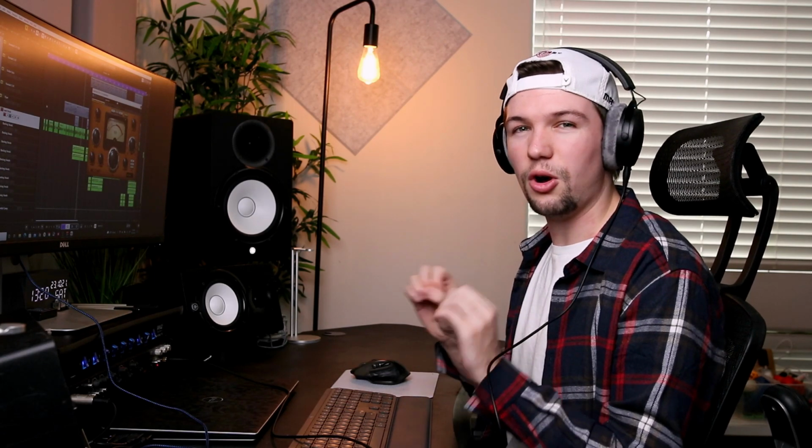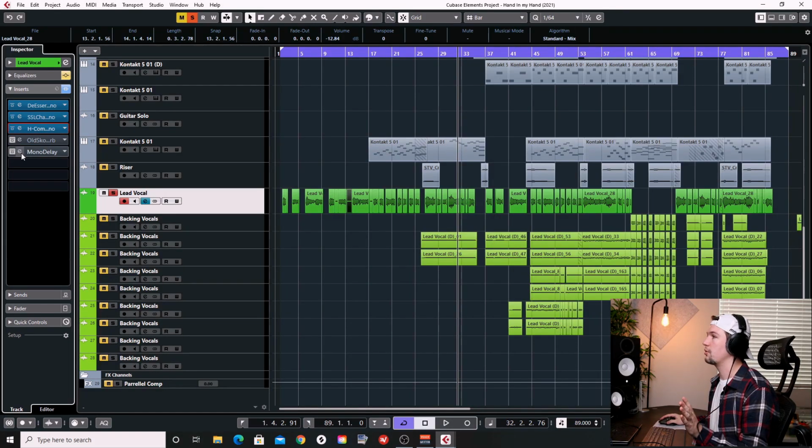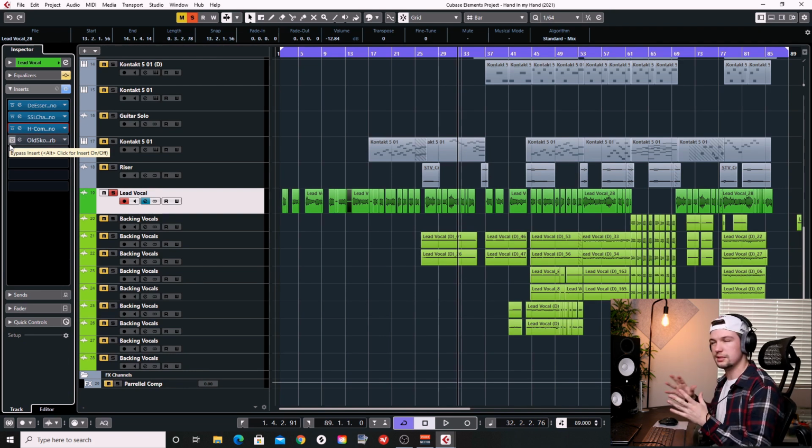So it was pretty dull. We added the SSL, super bright, but now we have to take some of these corners and just smoothen them out so it's really soft on the ears when you're listening on headphones or any cheap speakers, anything that's really harsh, especially on the high end. So really nice, just a quick finish there, nothing crazy different. It's just smoothing out the same way the De-Esser is smoothing out the S's and the T's and the sibilants.